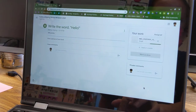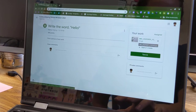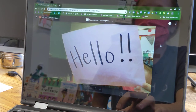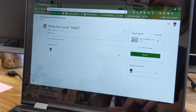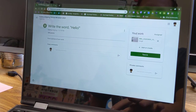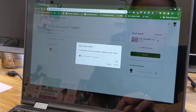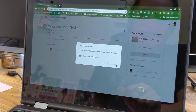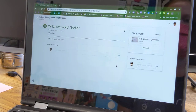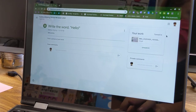It'll take just a second to upload, and there it is. So I'm going to double check on this to make sure it's right by clicking it. Looks good. I can just click back or click out of that to go back to Google Classroom. And once I'm satisfied, I can click turn in, and I am done. It'll ask you if you're sure, and then just click turn in again. And now I'm finished — it says here turned in. That's how you know you're done with that assignment.